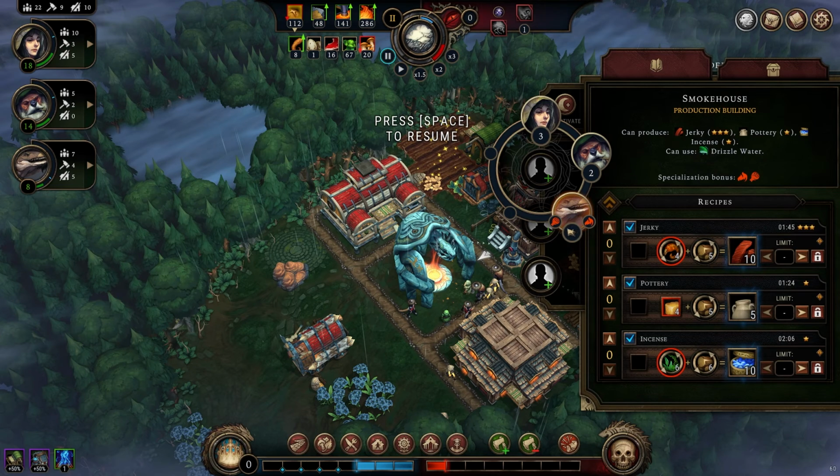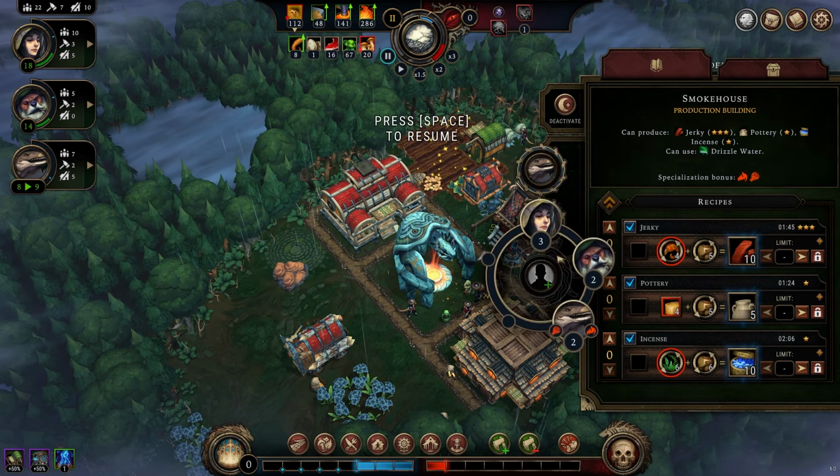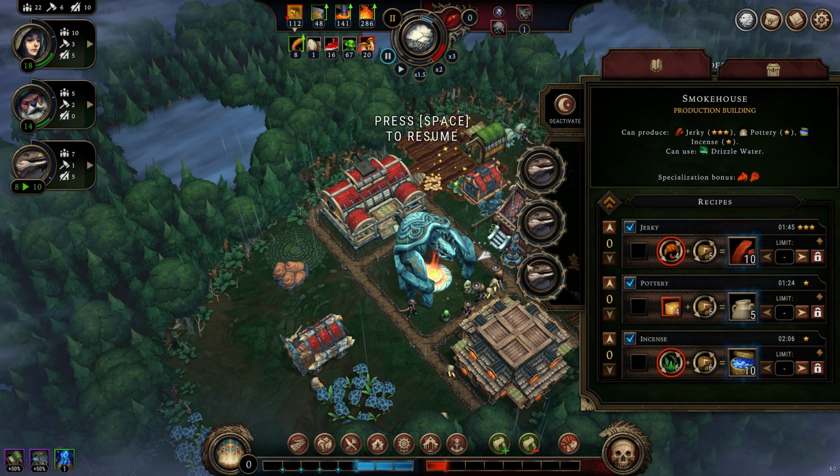Now you can see that the lizard actually has 2 icons on it this time. That's because every species not only has a thing that it's particularly proficient at, they also have a thing that makes them comfortable, that makes them happy, and gives them bonus resolve when they're in that job. So if you're ever short on resolve, you just want to make sure all the right people are in the right jobs, and that can sometimes boost morale at a critical moment.